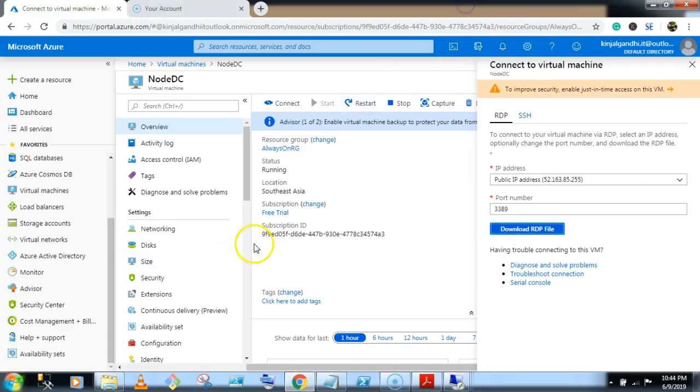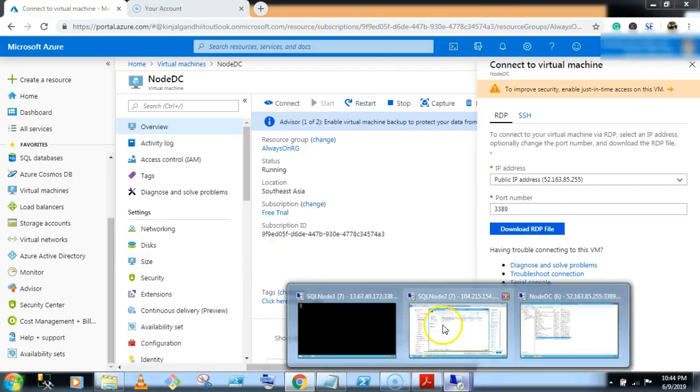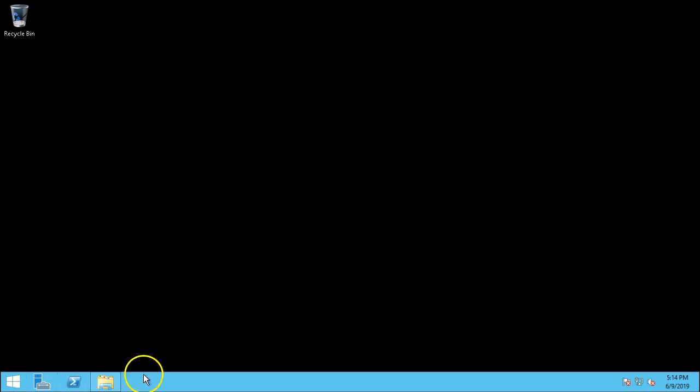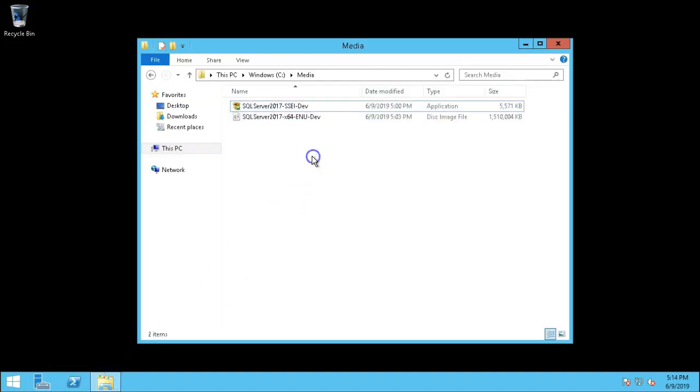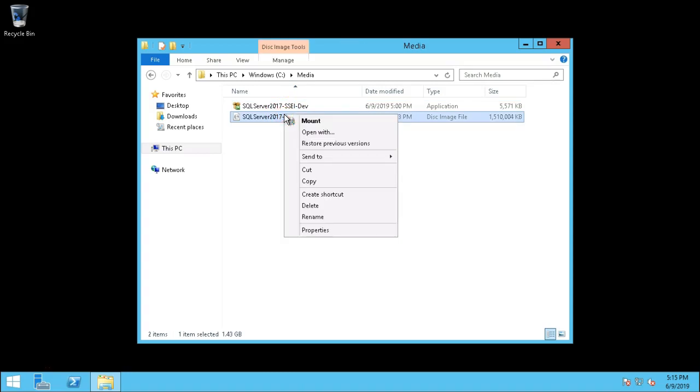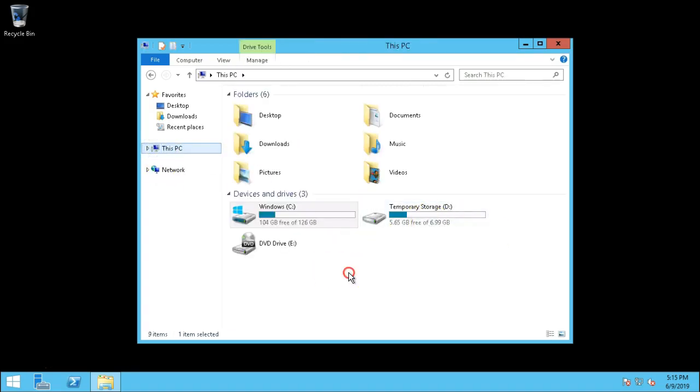Now go to node 1. We have already copied the SQL Server media file on node 1. Just right click on the media file and click on mount.